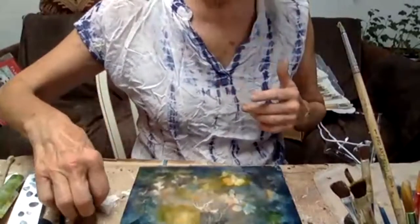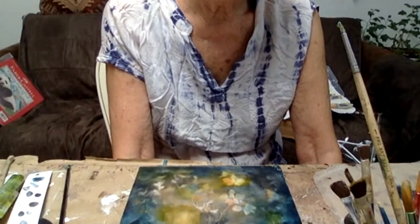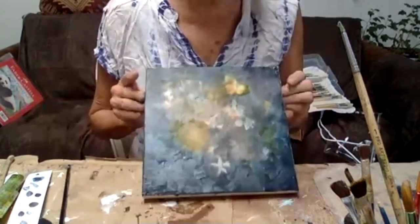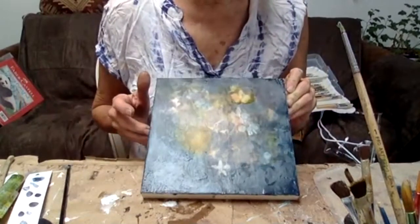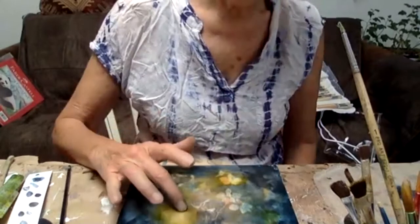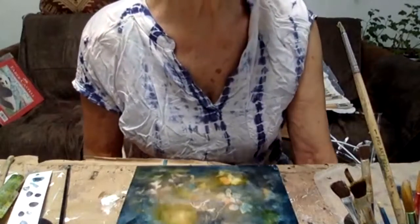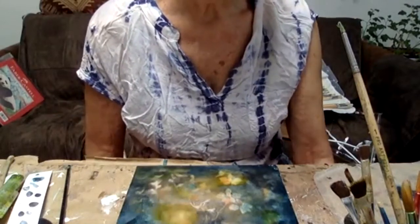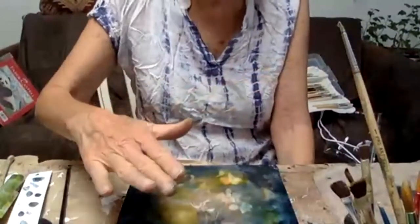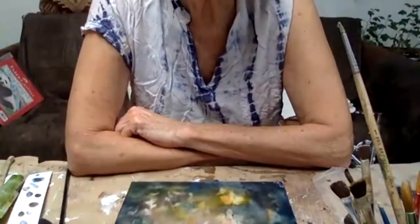I think this piece is very very pretty — really lovely. This part bothers me where I had the blistering. If you think it's fine, do I not have to do anything with it? I think that's just wax texture and it doesn't bother me. You're going to notice it because you're more aware of it, but at this point if you scrape it you're going to cause more damage. What you could do is fuse that area and put another little coat of wax over it rather than try to scrape it. Don't fuse the whole thing — just let it smooth out and stop, or add another layer of wax over it.